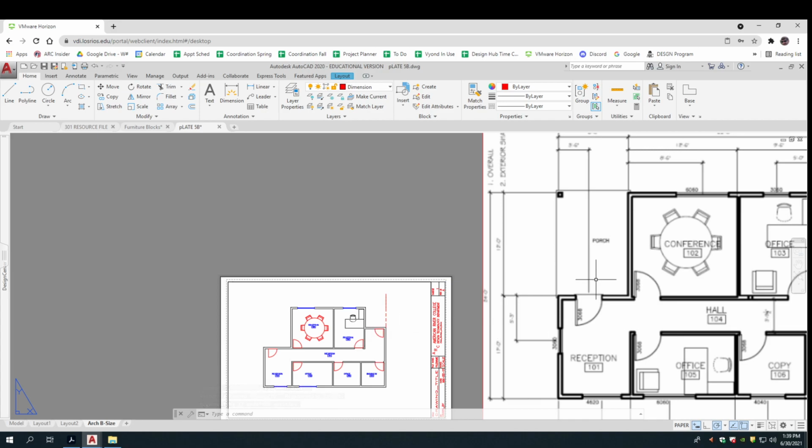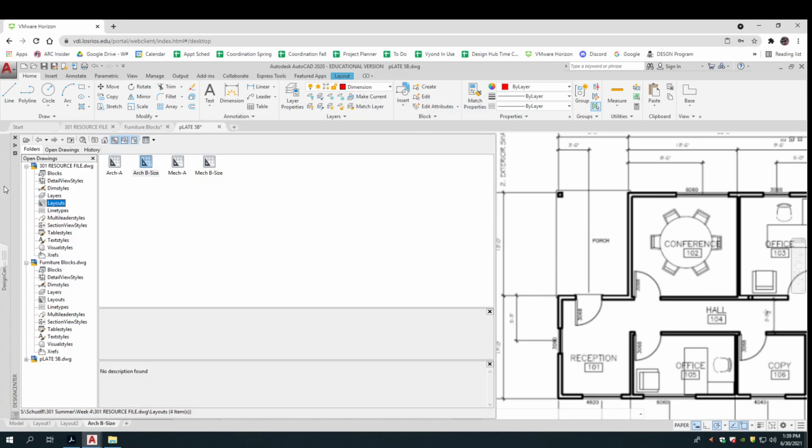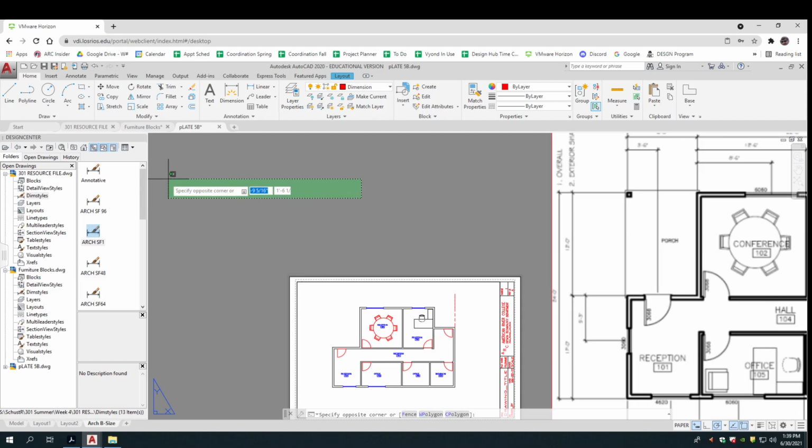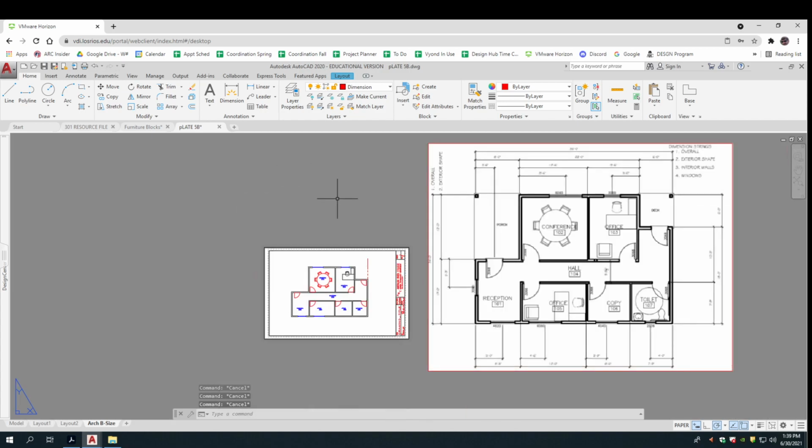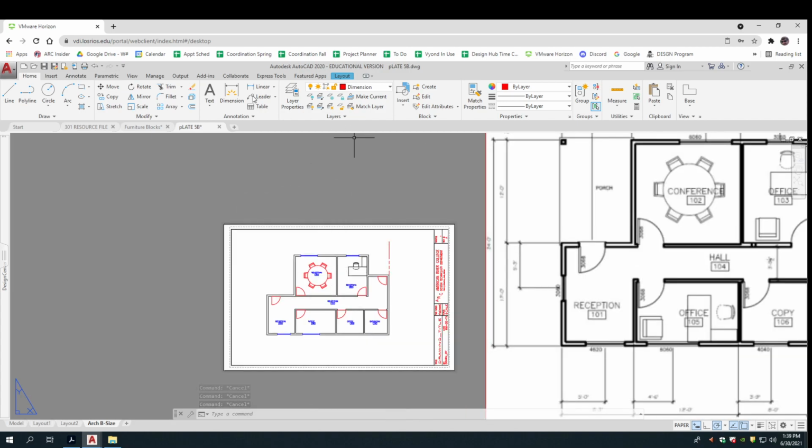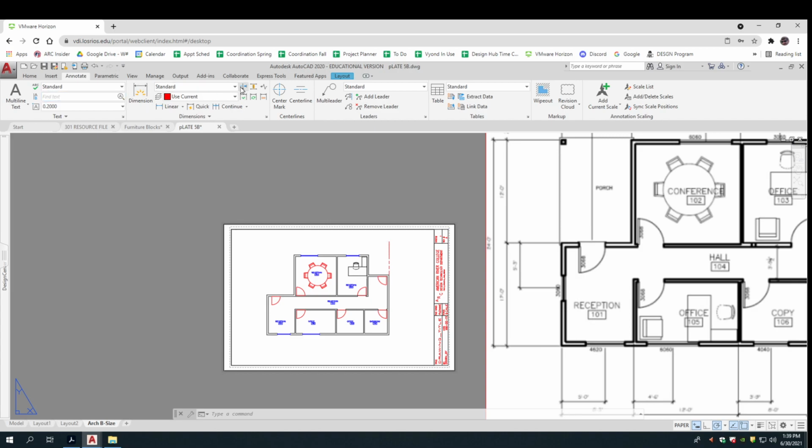So I see that I want to do my windows line dimension. Whoop, I'm going to need a dim style. And remember, I'm on my piece of paper. So my dim style on my piece of paper is going to be annotate, scale factor 1.